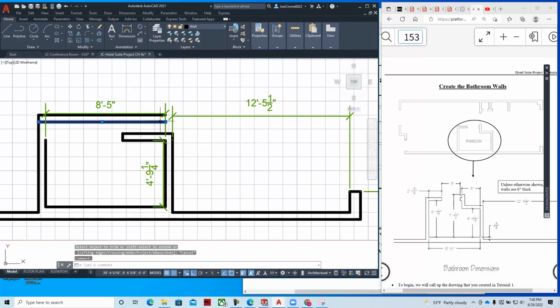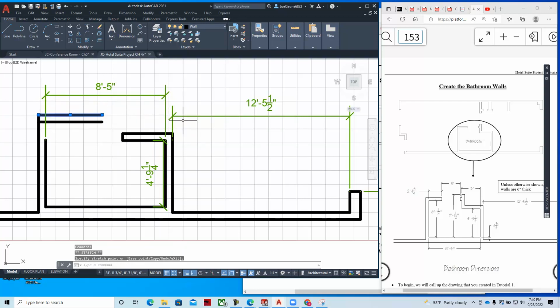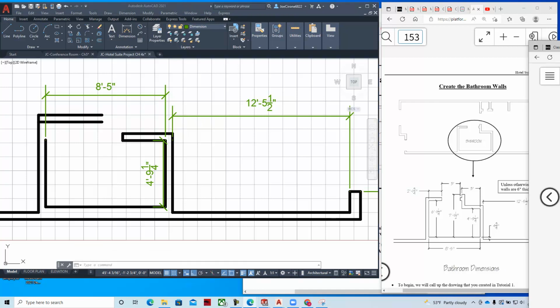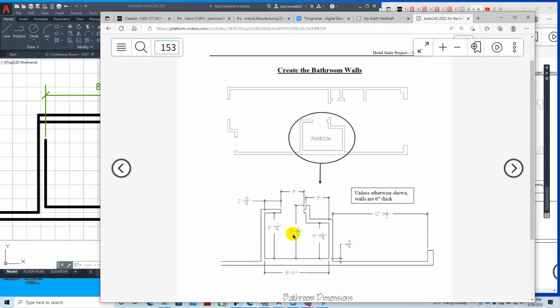And these we can just kind of pull back until we get them to the right area. And so this wall is located 7 feet 1½ inches from this inside edge to the top.